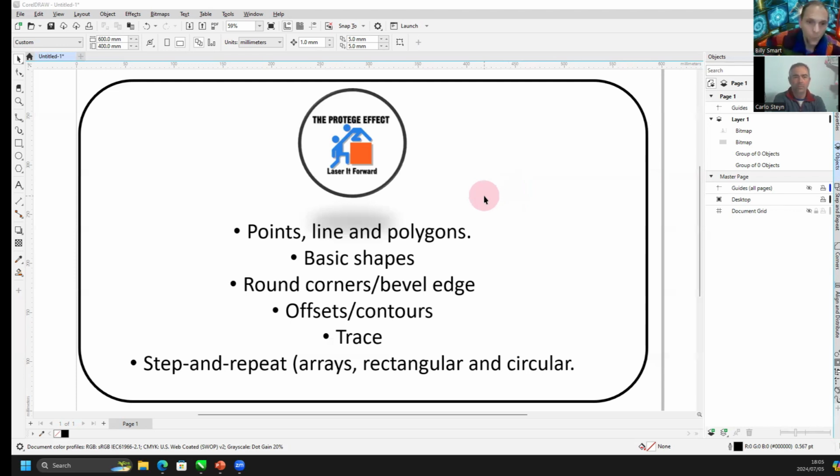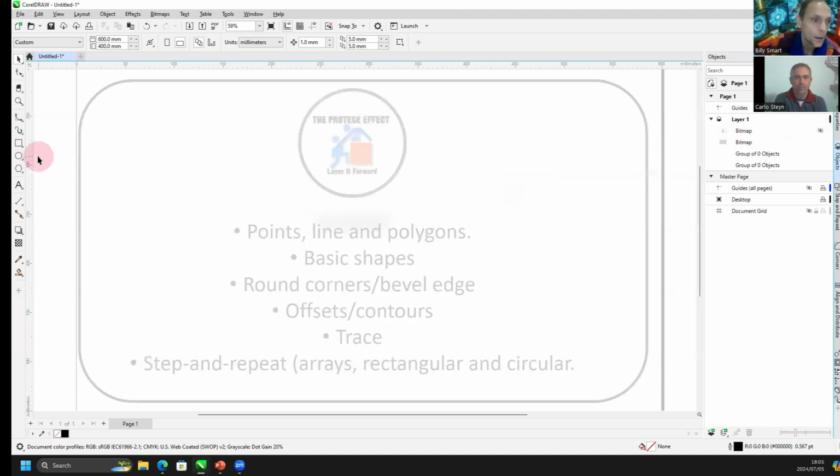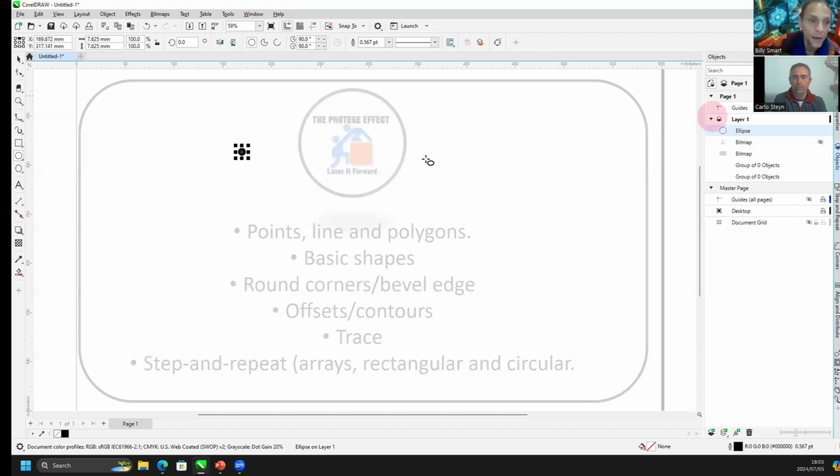Okay, guys, so why did I start with a stupid comment like points, lines, and polygons? Because everything on Earth starts with a point. Now, a point has no dimension. It doesn't have a length, it doesn't have a breadth. It's got an X and a Y coordinate, and maybe if you're in 3D space, a Z coordinate. If you zoom into a point on software, you'll see the little point stays the same but never gets bigger. If you have a circle, the circle will get bigger and bigger.